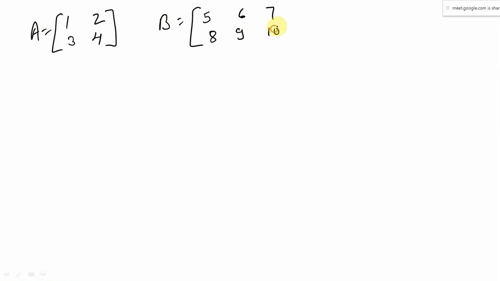I have taken the same matrix again. A is 1, 2, 3, 4, and the B matrix is 5, 6, 7, 8, 9, 10. And we'll go for AB. Now how to multiply? We'll take the first row of the first matrix and we'll multiply it with the respective elements of the column. Like I am writing over here, you just observe what I am doing. Then I'll tell you how I am doing it.